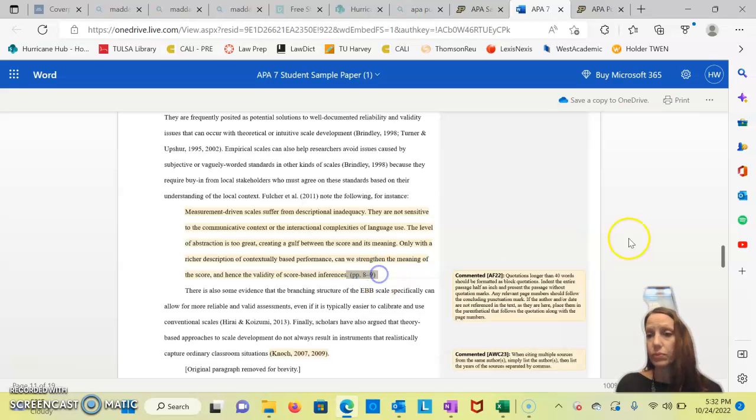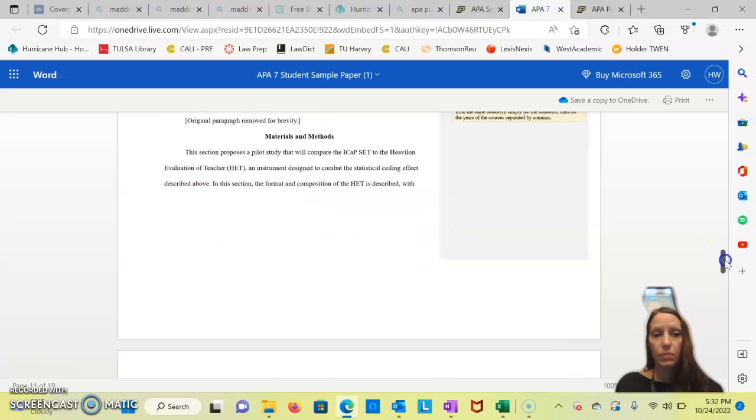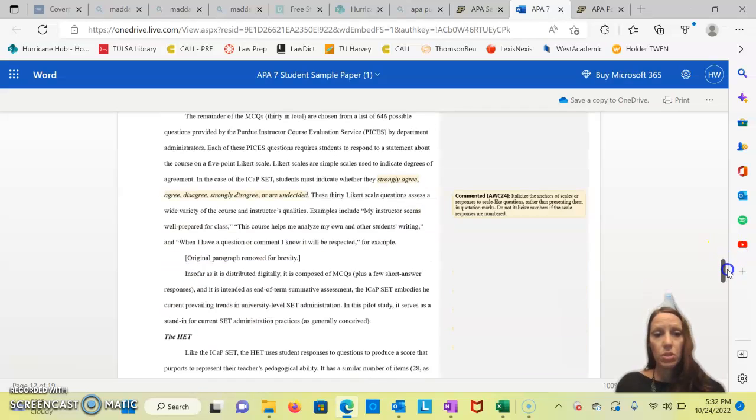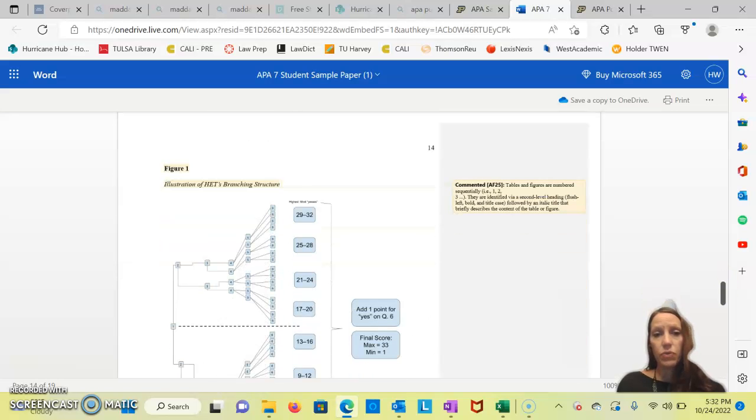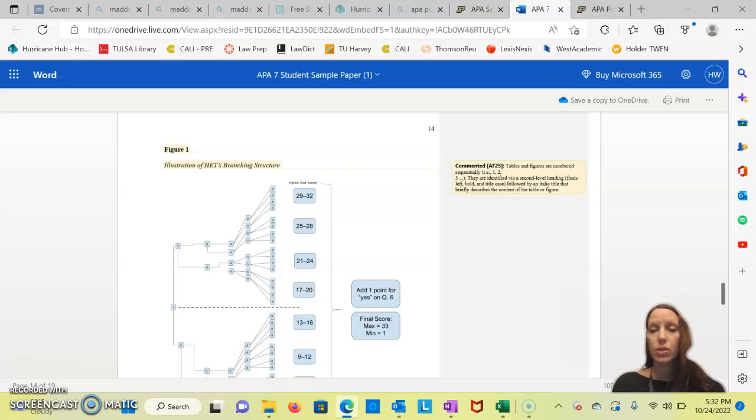Okay. So I'm just going to keep going down. I want to show you something else. If you are using numbers, so in your data-driven teaching practices class, you want to use graphs to illustrate the numbers that you're discussing. That's fine to put that information right with that body of text that you are illustrating. Perfect. This is an example of how you would do that. Figure 1 illustrates this data.